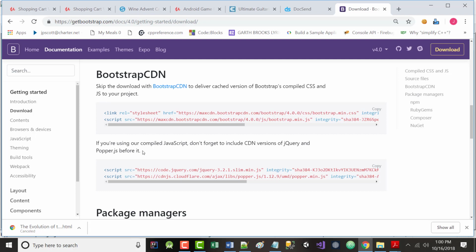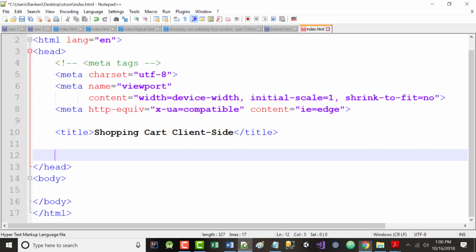We could make this hard. I'm going to try to make it easy even though it won't seem like it. Take this first line here that says link. You can copy them both. That's fine. Just click copy to clipboard. That'll copy both these lines right here. We're going to move one of them, but that's okay. Then paste it in.